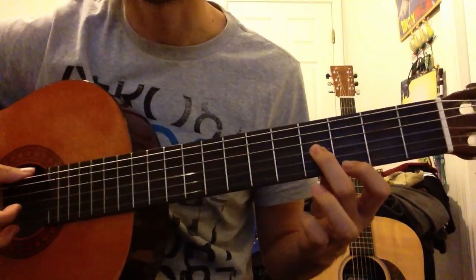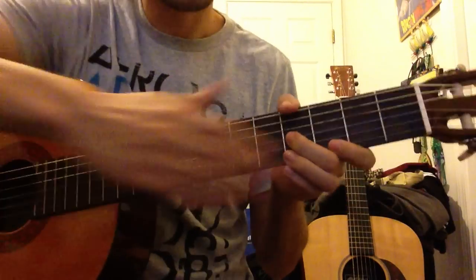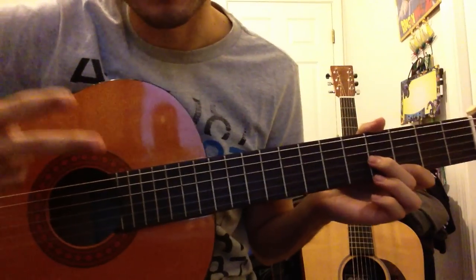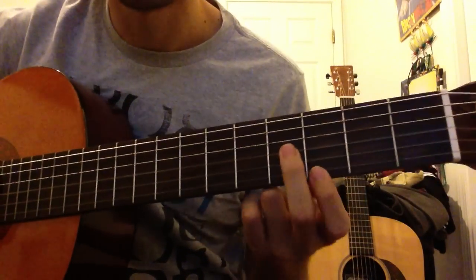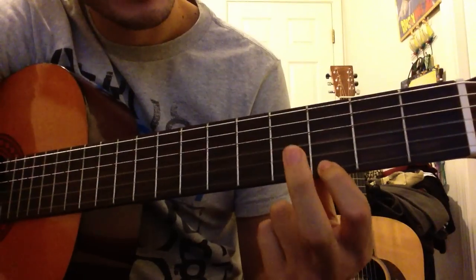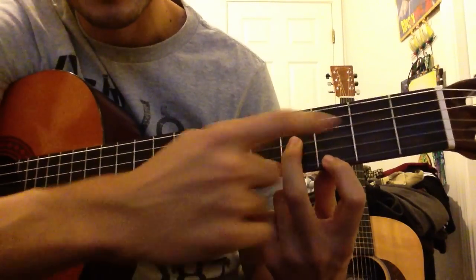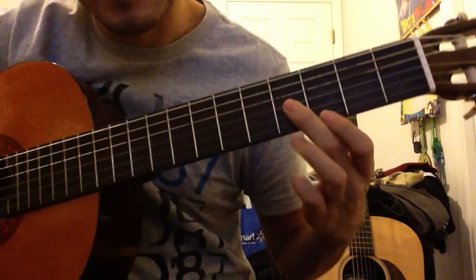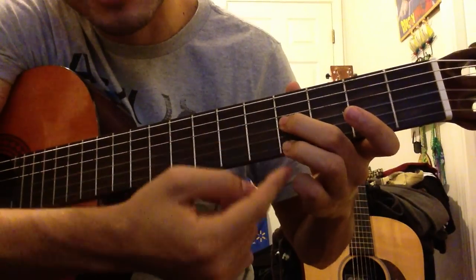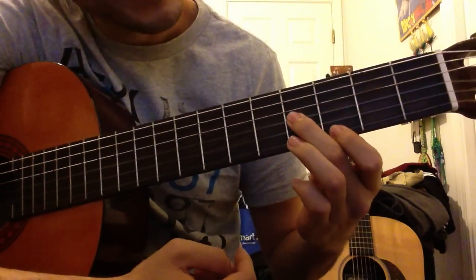Now, where to go next? These requintos, these patterns all across the fret, they have patterns, and they always go by twos. So twos, as in like you see this shape. This is what I would call a shape, because my fingers are right next to each other, like this. It's like a picture. Can you picture it? This is a shape, and this is another shape, where there's two fingers right next to each other, but one's directly below the other. This is one shape, and this is another shape.